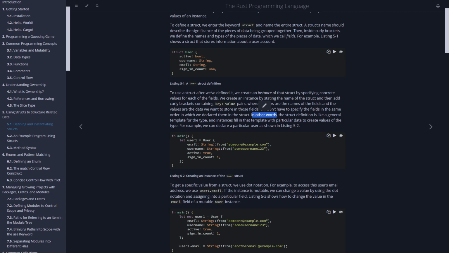In other words, the struct definition is like a general template for the type, and instances fill in that template with particular data to create values of the type. For example, we can declare a particular user as is shown in listing 5-2.